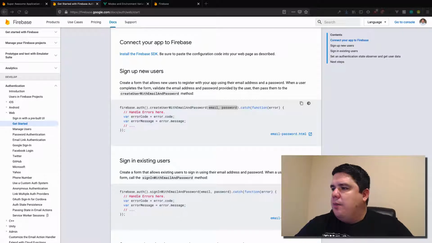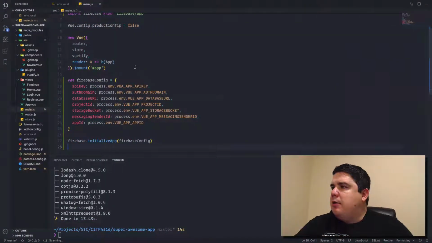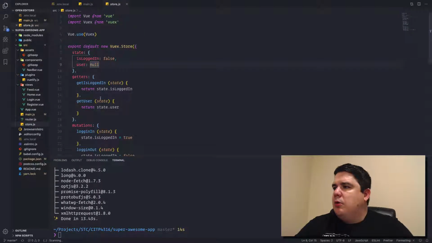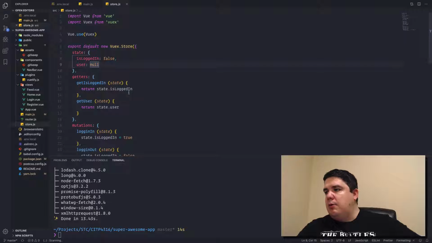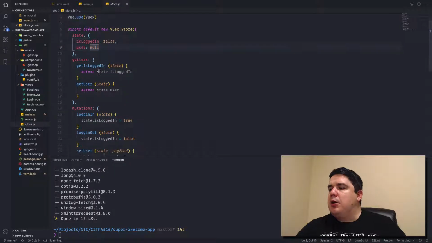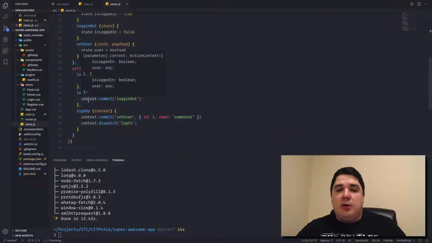So we are going to go back to our code. And the best way to have those actually is going to be in our store. Here we go. In here we have the different methods that we have been using. We have the user object, the isLogin object, and from there we have the mutations and the actions to do something about it.